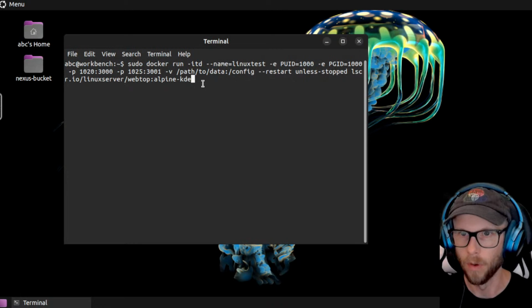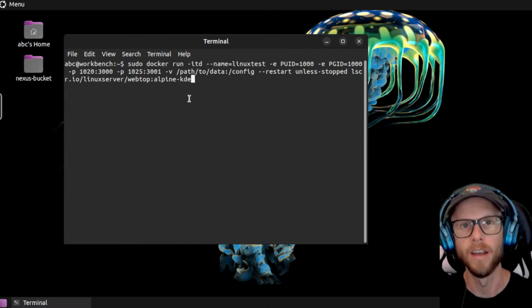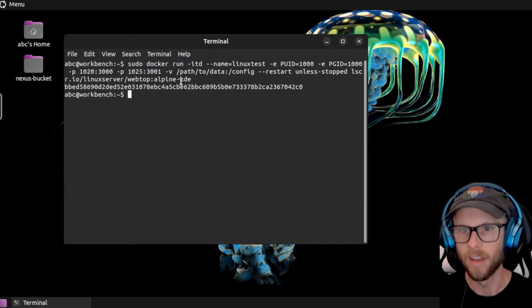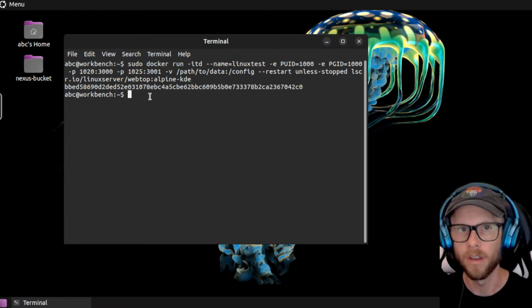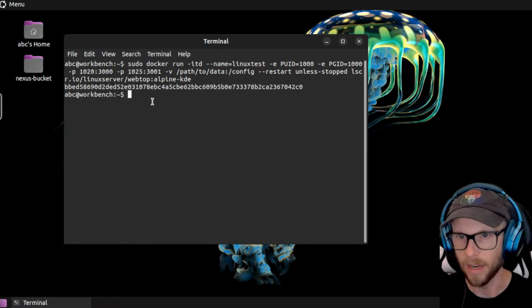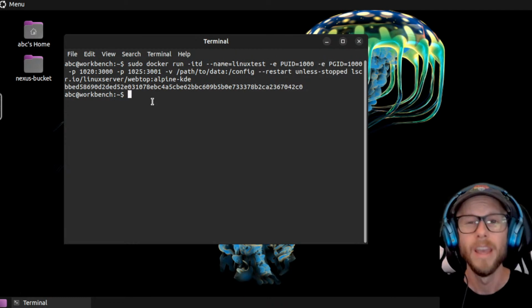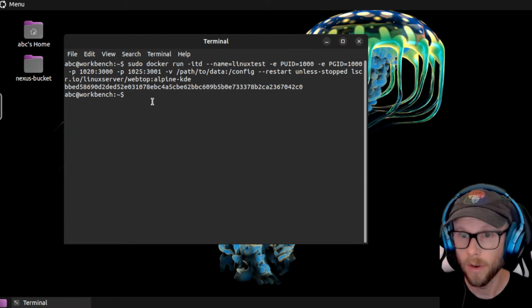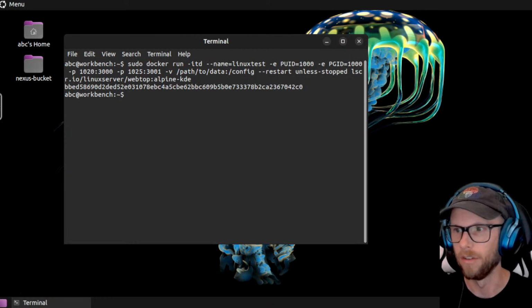So anyway, we'll go back, and I figured I'd start with Alpine KDE. This is the Alpine distribution of Linux with a KDE Plasma desktop. Let's check out what that looks like. All we have to do is press enter. I've actually already run this container, so that means that it gets going really fast. If you haven't ever run the container before, it's going to have to download it. It'll take a minute to download all the components and then get it running. If you have a really slow internet connection, it can take quite a while to download, but if you have a fast internet connection, it'll go pretty quick.